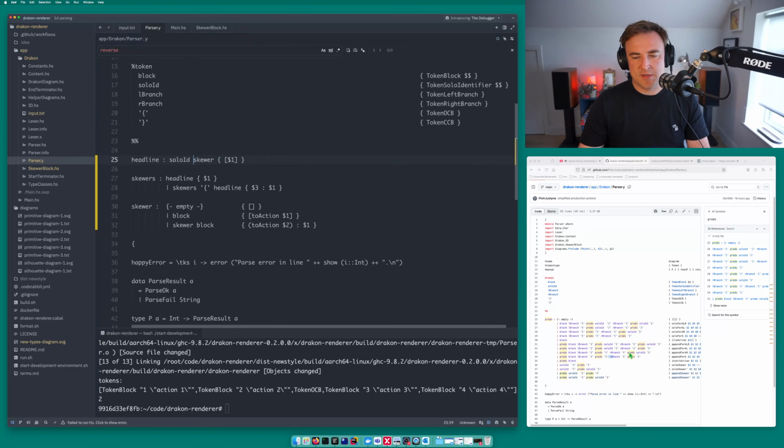That should be solo ID. For now, let's reuse that other token.